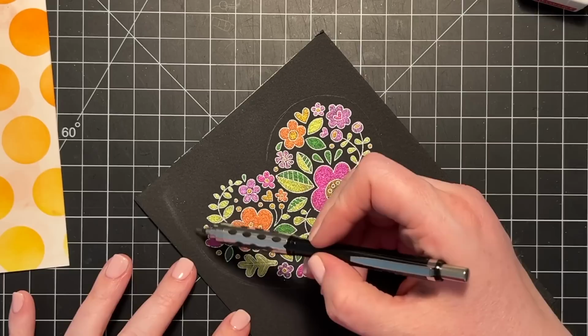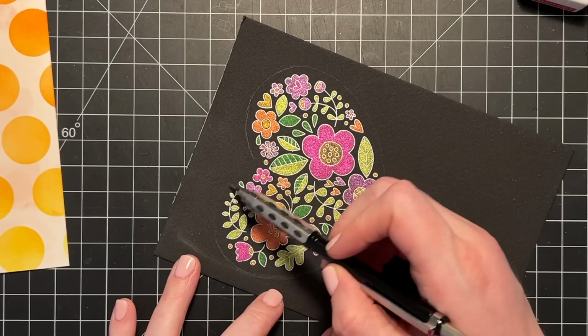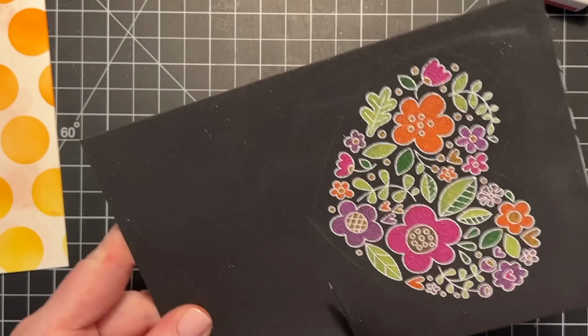Now, if you wanted to, you could just go for it and not do this pencil line. But I'm a little bit of a perfectionist, and I wanted to make sure that I had a nice smooth line when I cut it out. So I'm using the scissors to cut them out.